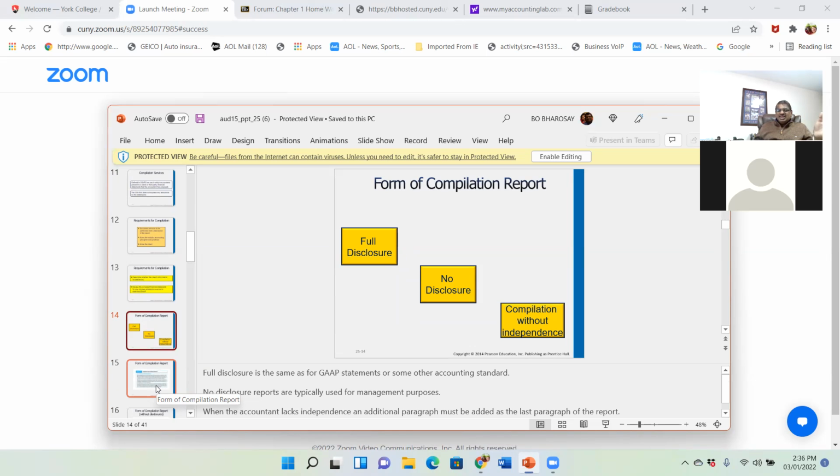Not because the client says they need an audit, you're going to go and do an audit. It's an audit, you're going to charge the client a lot for an audit. You as the accountant, you as the CPA, have to work in the best interest of your client, not your best interest, but the best interest of your client. And if you do that, you're going to always be in business. And your client will have a lot of faith in you because you are working for them unselfishly.